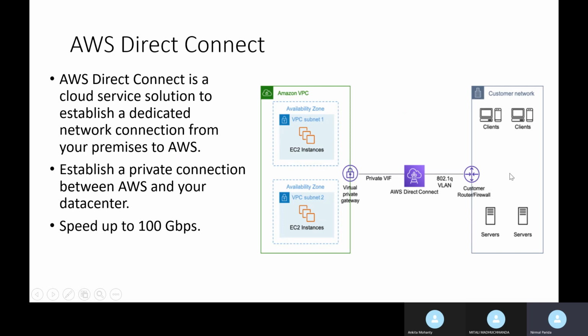Using that and this third-party network company's cable, you use AWS Direct Connect. This connection is very fast, with speed up to 100 Gbps, and you pay that third-party network company for this.